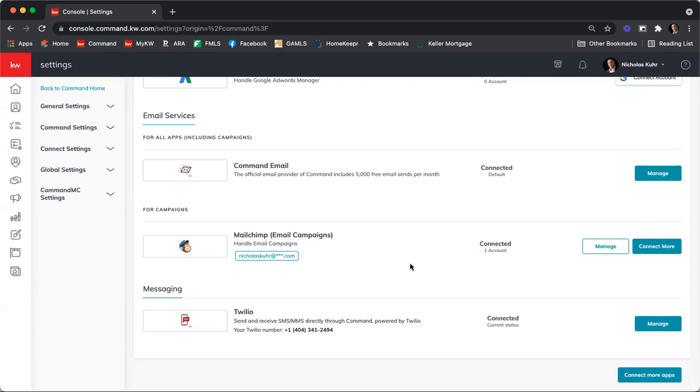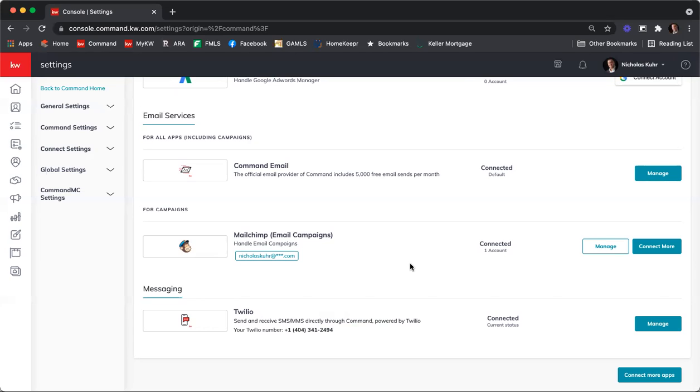Whereas MailChimp is going to take one email, it's going to send it to client A, B, C, D, E, and everybody else. With MailChimp, you can still get it and you can still use it for free if you prefer the MailChimp service. And there are some pros and cons compared to Command email. With MailChimp, you get 5,000 emails per month, but you are only allowed to email up to 2,000 people per month, and you only get one target.